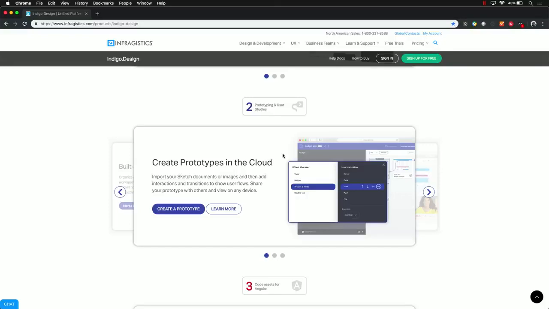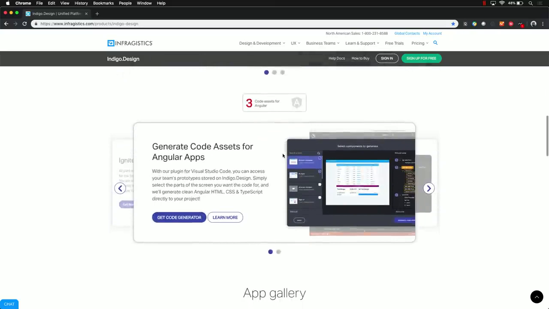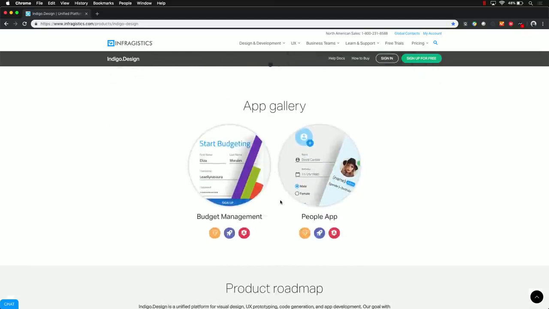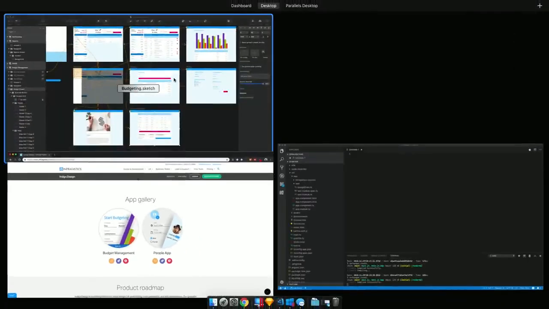Then the next part is we have a cloud service, and in the cloud service is where you get usability studies and collaboration with stakeholders. Okay. So the big thing is I can design something that looks good, but will I know if it works with my users? So that's where the usability studies come into play, and I'm going to show you how to create a usability study today. Okay. And that goes up in the cloud, and then finally our Visual Studio part where we have this cool plugin which links up to the cloud, and you pick what screens you want to generate, and it splats them out. Cool. Yep, so there's a little bit of code you have to write, but you'll see that it's not so bad. And then everything that we're going to do today, you can just download right from the app gallery here. So what I'll do first is bring up Sketch.